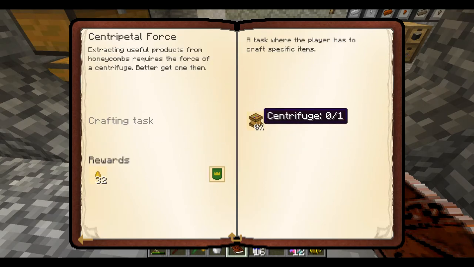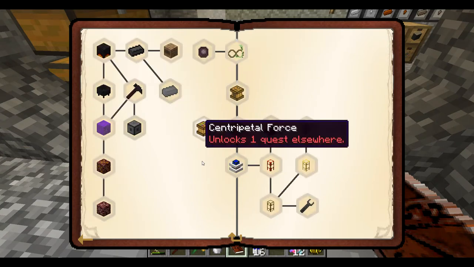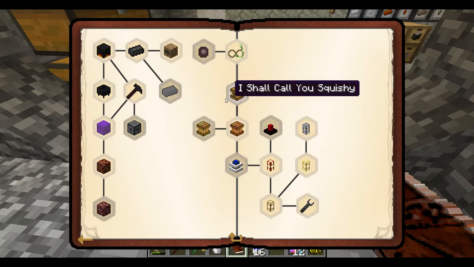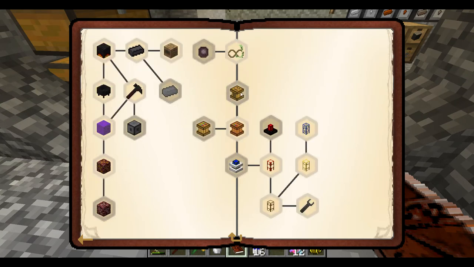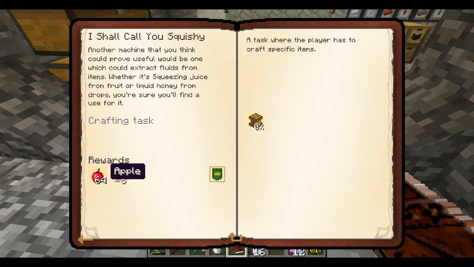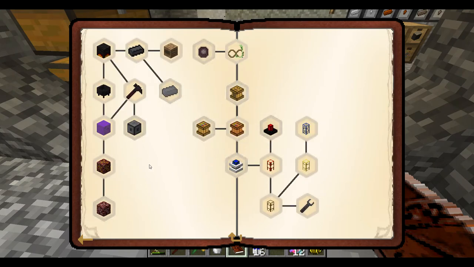Now it wants us to make a centrifuge and a squeezer. I'm definitely going to be going after the squeezer. I'm pretty sure both of these are for the bees, and this one looks like it unlocks something else for the bees. This is how you extract the stuff from your honeycombs. And this you can use for making juice and getting seed oil, which is going to help you make apiaries, I think they're pronounced. Haven't done really much else in this category.